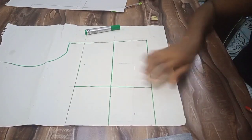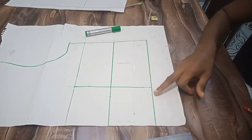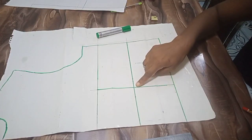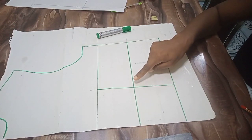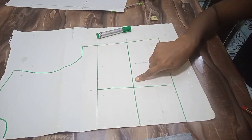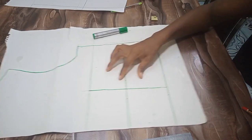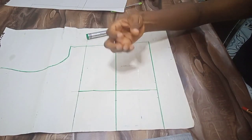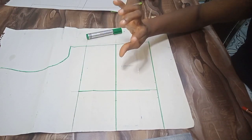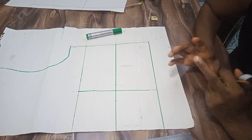Okay, now that I added 2 inches dart allowance at the waist, I've already marked the 2 inches, 1 inch on each side of the dart leg. Okay, now coming to the under bust. Instead of marking the same 1 inch, I tighten the under bust 1 1/4 on each side of the dart leg. Meaning that the under bust is tightened by 1 1/4 more than the waist. Please, am I making sense?